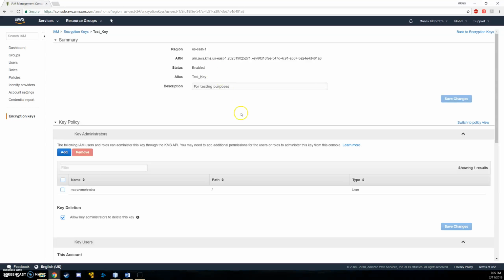Now, the other thing that we can easily use from AWS is its hierarchy of key administrators. As you can see, I've given access to another AWS account under my name itself, Manav, that allows access to this key.